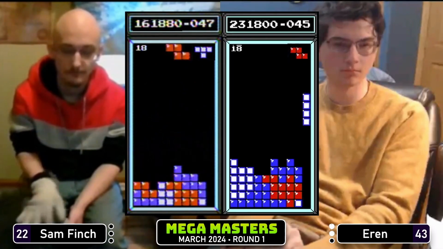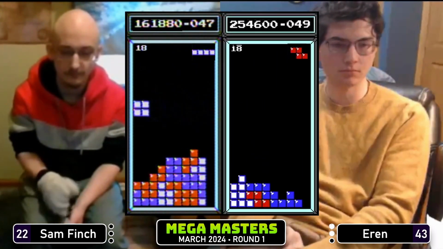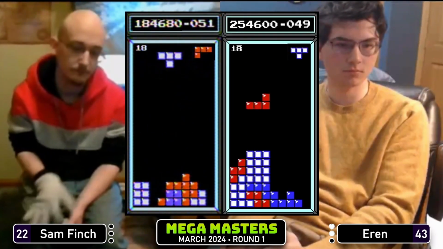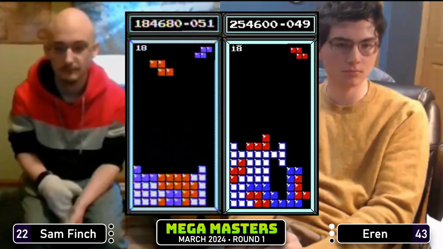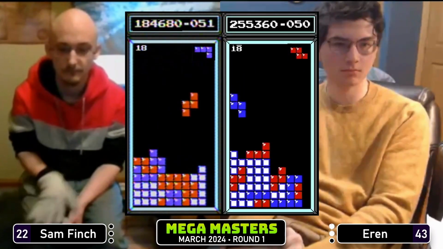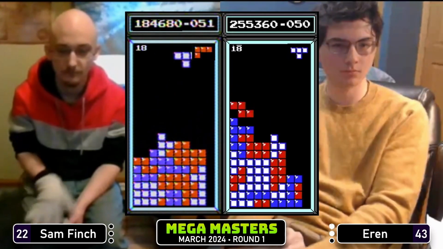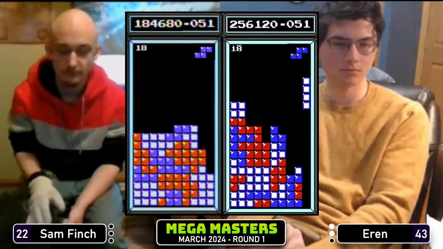Sam Finch, despite having a rather slow start, is starting to pick up some momentum. He's going to be able to try and match Eren's Tetris rate from here on out. And the second that Eren finds either a moment of inefficiency or runs into a dig, or simply just misdrops, Sam Finch will have the opportunity to close the gap, as the 70,000 point lead is staying true.